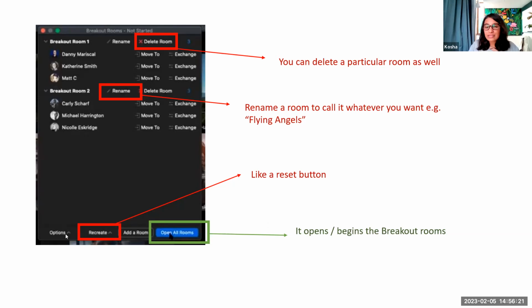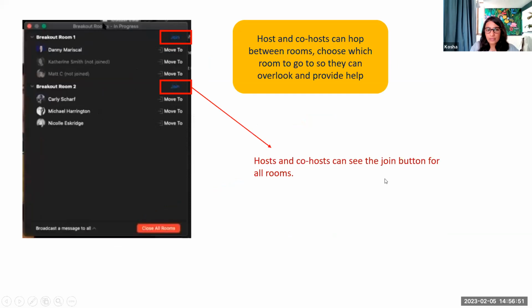You can also choose the timing and options. You can choose for how long you want people to be in the breakout rooms. Is it a 10-minute breakout room? Is it a 5-minute breakout room? And then you can choose how much buffer time they have. If your 5 minutes are over, then they have a 30-second countdown to wrap up their discussion and automatically join the main room again. All these are things that you will find in the options panel, which is very helpful.